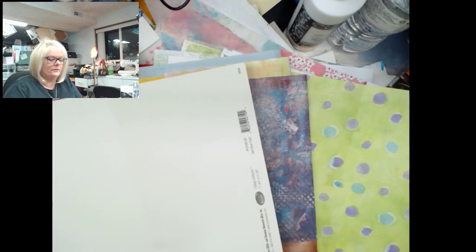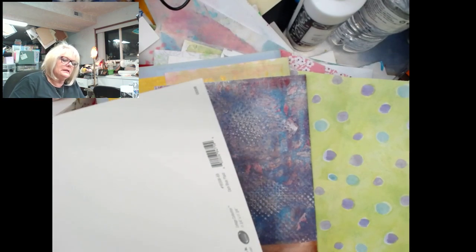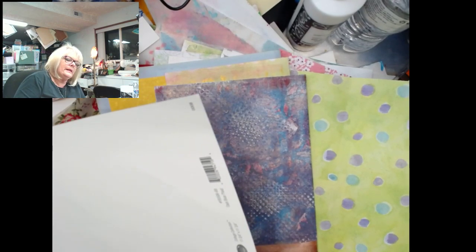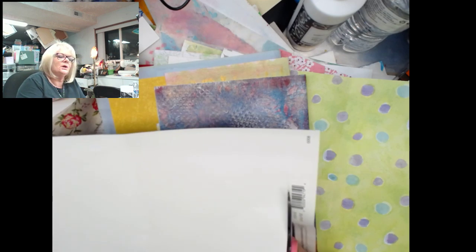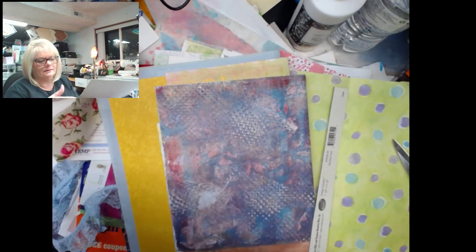Oh, look at there. We got to take the 1999 scrapbooking paper, Cottage collection, dark blue plaid. Isn't that funny?